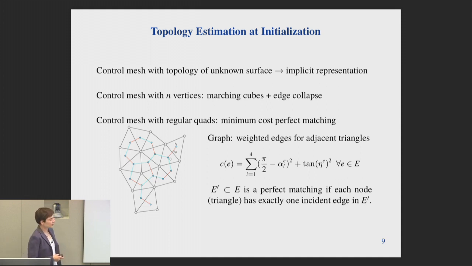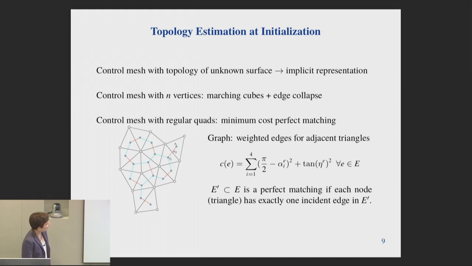Once you have that, you just have to sample this implicit representation in order to get the zero-level set. You can use marching cubes. And then we just did some edge collapse, because usually these meshes are very large and we want small meshes. Another way to do that is to sample more coarsely your implicit representation, but then you don't actually know exactly how many control vertices you have at the end. So you can do that and then have less edge collapse, or be more greedy in terms of edge collapse.